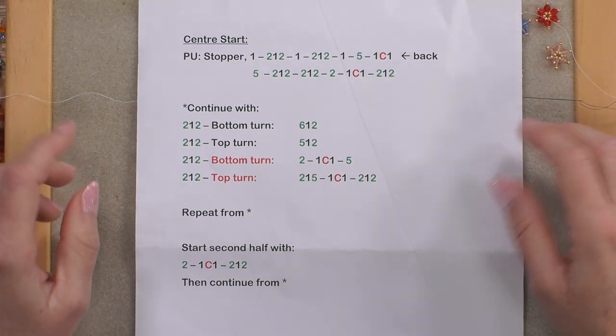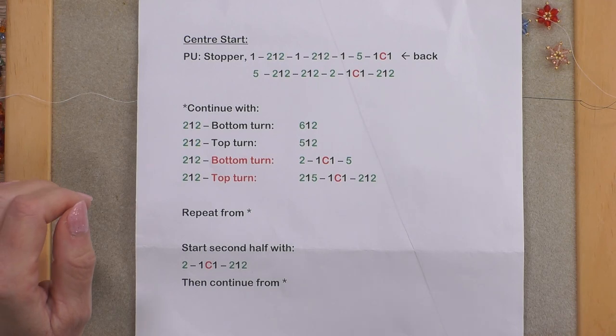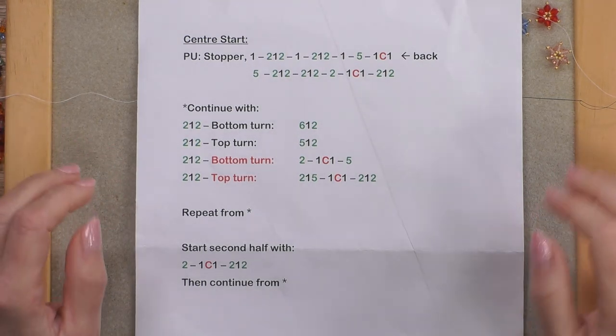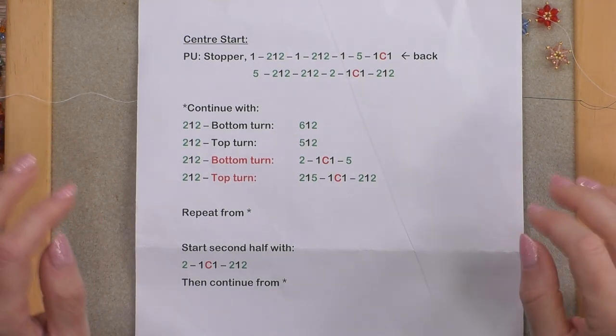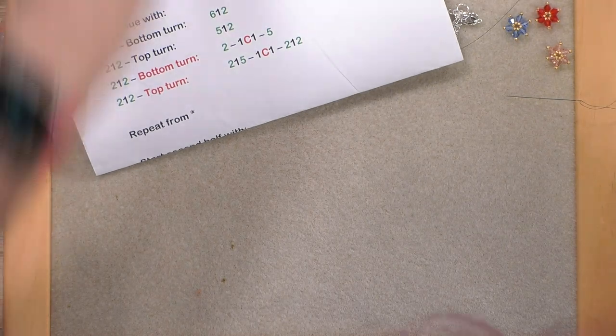So I'm going to show you, as I'm making the netting, where I am on this sheet and how to follow it. Okay, so don't worry if it doesn't make much sense at the moment. Just make sure you have a copy of it somewhere. Right, so I'm going to put this piece aside for now. We'll get back to it later.